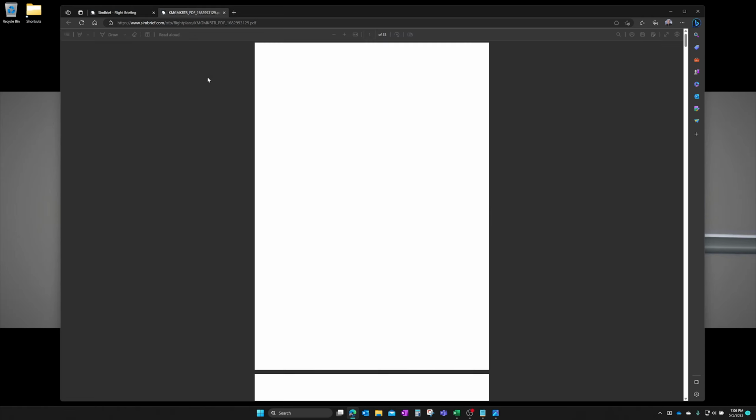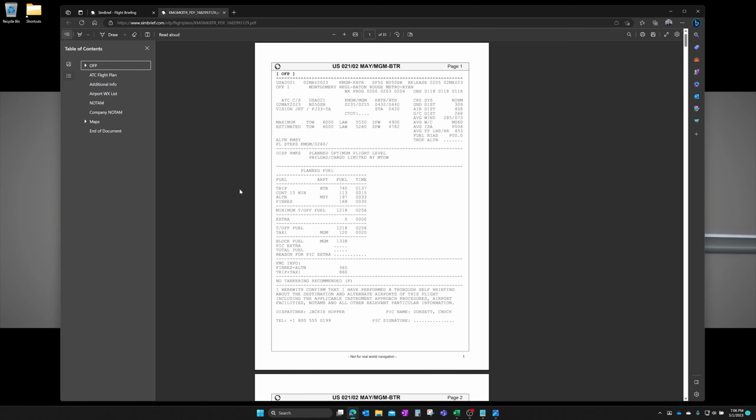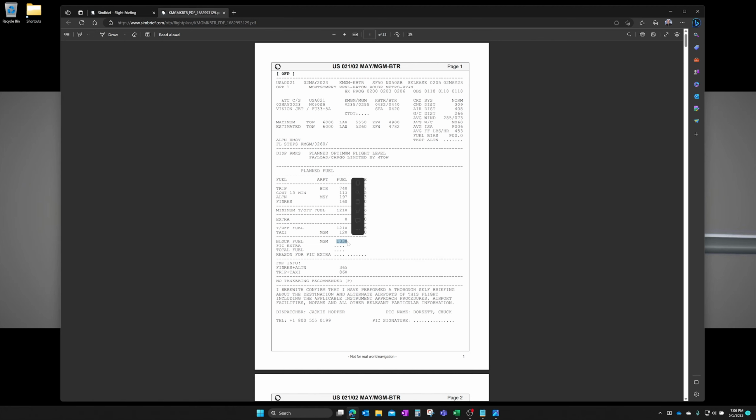So one of the things is around weight and balance, right? How much fuel to take on. And so I'm going to use this number. Actually, I'll probably round up to 1340 or so. That'll be the amount of fuel I put on the airplane.